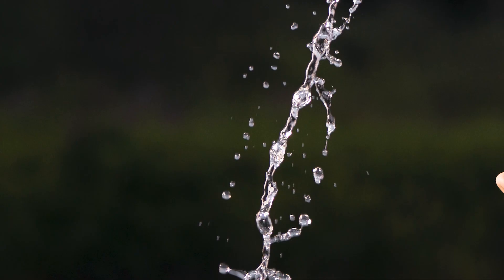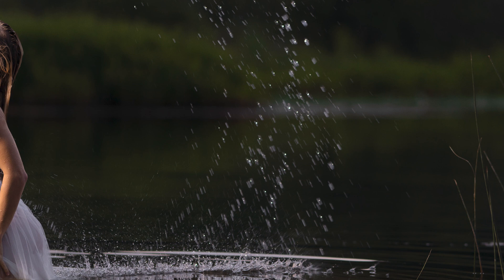However, as we get higher, gravity has slowed this water down and it's more still. Once we look at the water that is behind Brie, we start seeing the water that has rotational force from the whipping of the hair, so there is an increase in motion blur. The areas with the most motion blur are the water droplets traveling the fastest and crashing back towards the surface. These water droplets behind Brie have less flash hitting them as well, a product of the light falloff from the flash being so close.